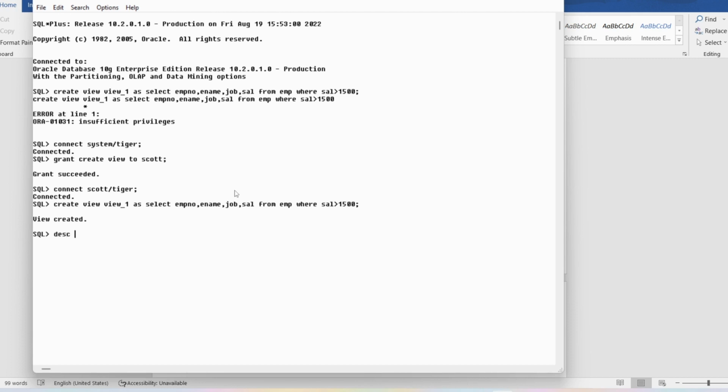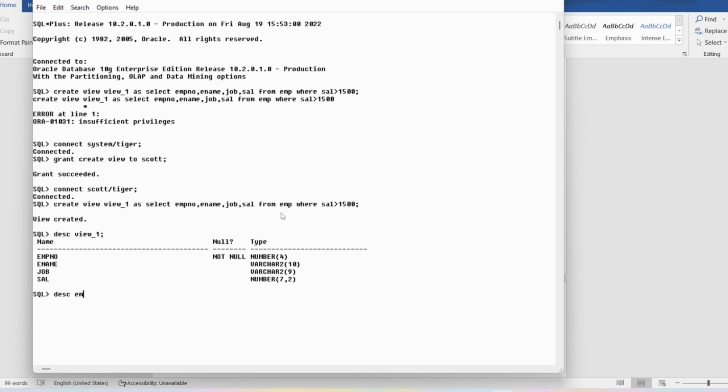If you want to look at the description of the view, let me provide this one. See, you can see the description of the view called view_1. Now remember one important point. Whatever column names you are providing, all the column names should be there in the table you have provided. If not, then it will give an error.